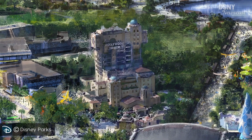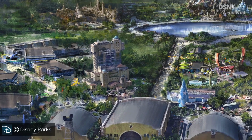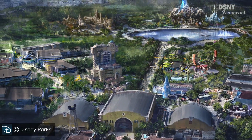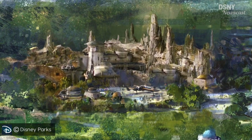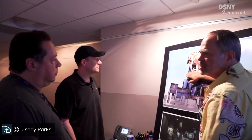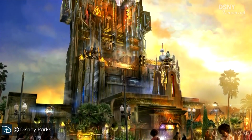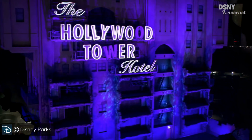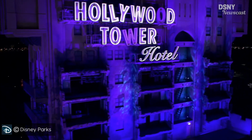However, in 2018 it was announced that there would be an investment of $2.2 billion in Walt Disney Studios Park in Paris to completely revamp it into a full-day experience with a Star Wars, Marvel and Frozen themed land. And it was at this time that the large-scale retheme, like we saw with Disney California Adventure, was completely removed from consideration and replaced with a lengthy refurbishment that would seemingly keep the existing theme intact.